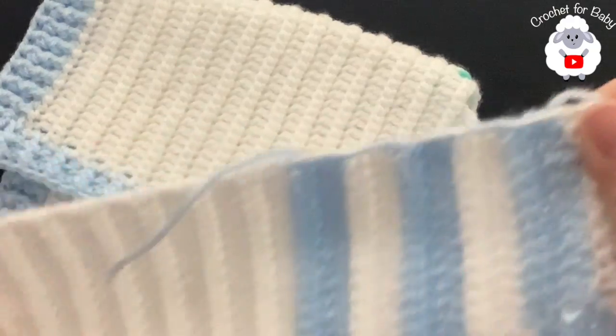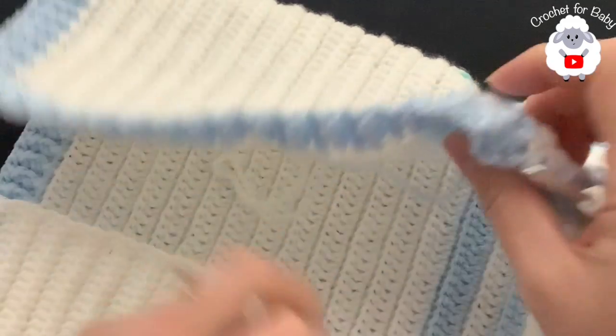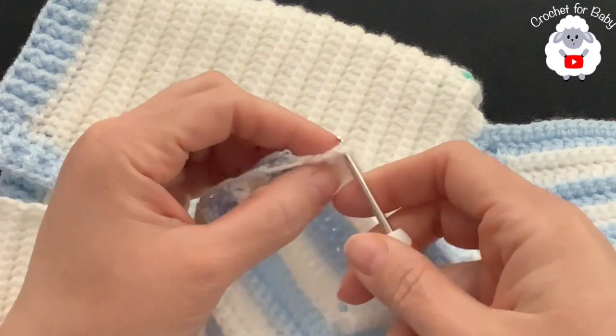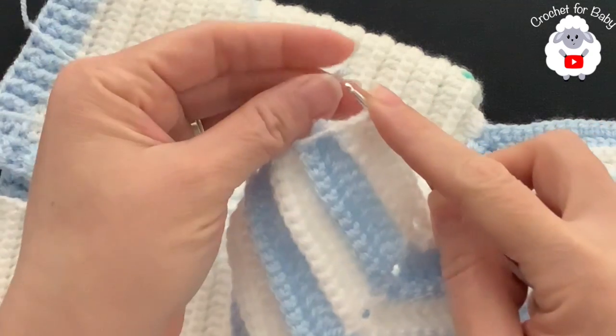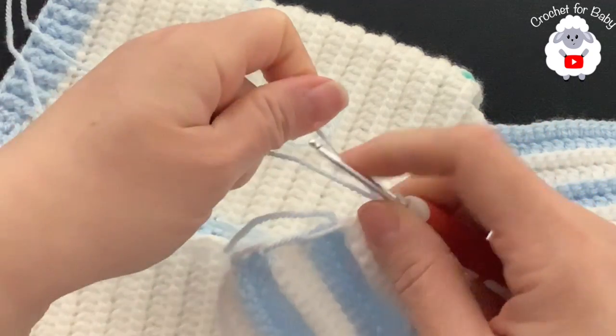So now we're going to go here to this side, and to begin this front panel, we're going to do exactly the same thing we did here. I'm just going to go into this stitch here. This is the row of double crochet, so right there into that space, I'm going to grab a loop here, bring it through, and chain 1.